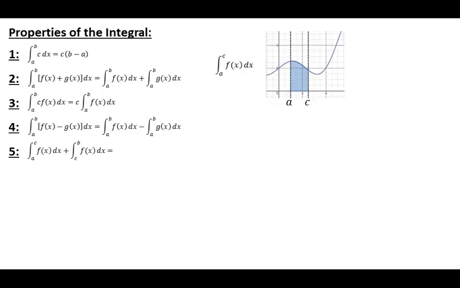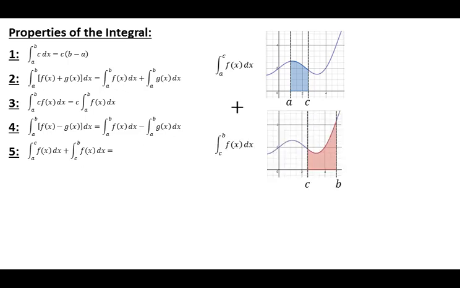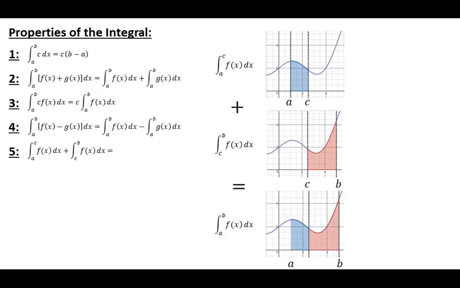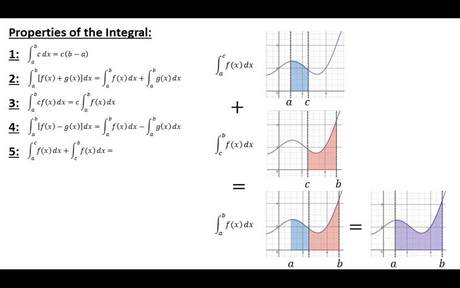And so say this is our function f of x, and the blue represents the integral of that between a and c. And say we wanted to add the integral between c and b of that same function f of x. All this property says is, if you add these together, you're just getting this continuous integral from a to b, which is essentially that blue and the red. So you could think of it as this purple here is just equal to this red plus this blue. So nothing too profound there.